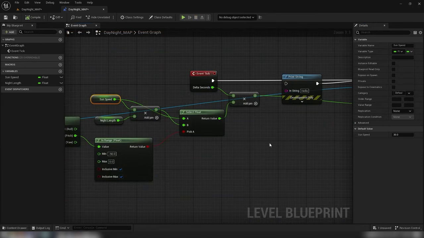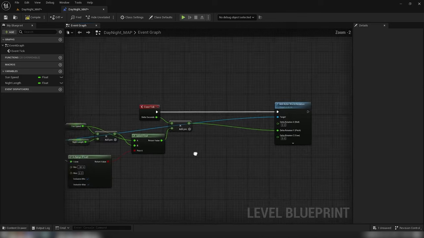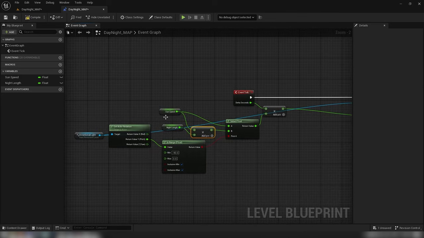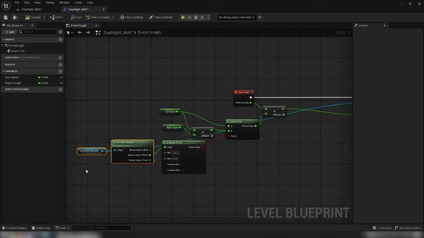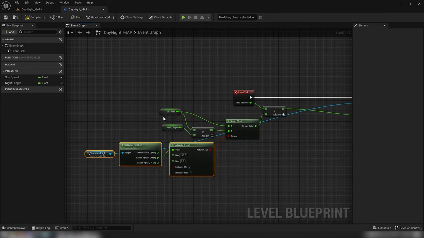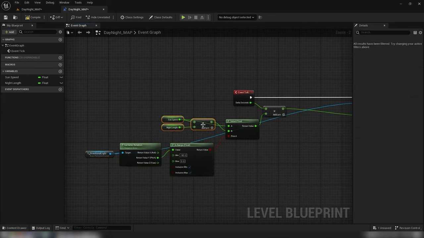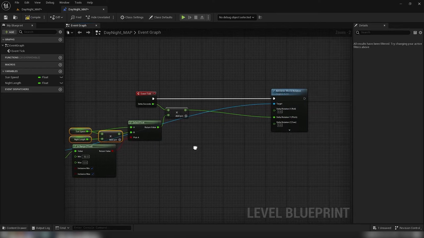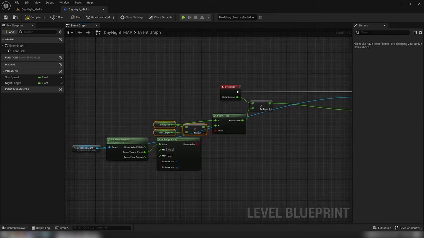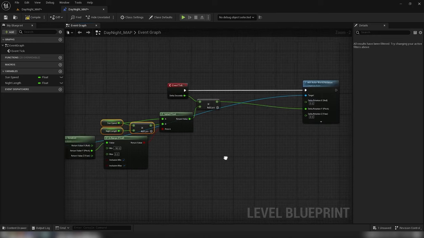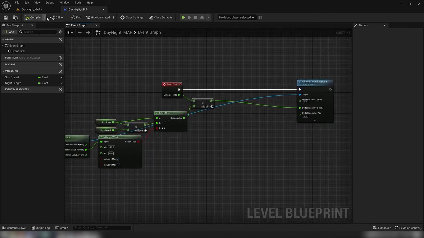All right, brilliant. So that's the core functionality all done. We can get rid of our little print string here. So this shows us how we can use just the rotation of our directional light in the level blueprint so that we can create a very, very simple day and night cycle. All right, well, we could just end the video here, but I thought we'd go one further and introduce a little flair. We'll get some style points.